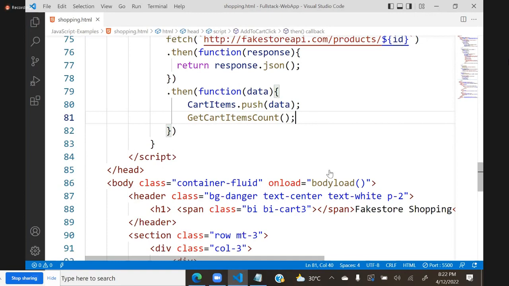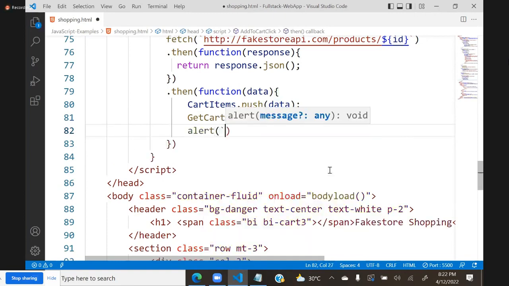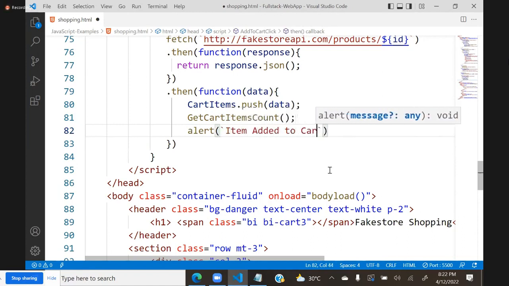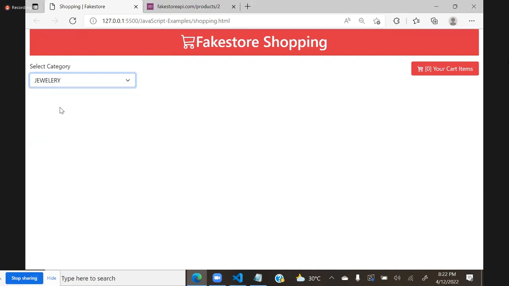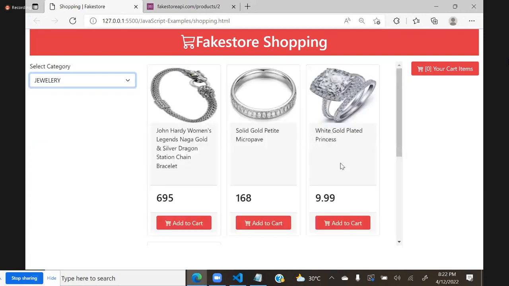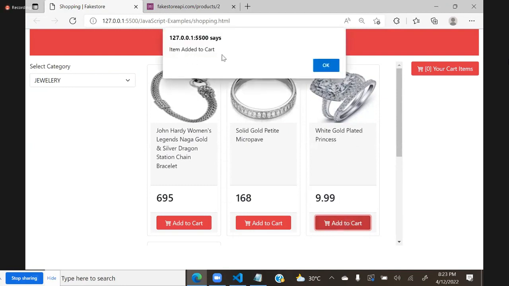I will just put an alert saying that item added to cart. Added to cart should come. Okay, let's see. I select here jewelry and I selected this and click add to cart. It says item added to cart. Okay, then number 1.